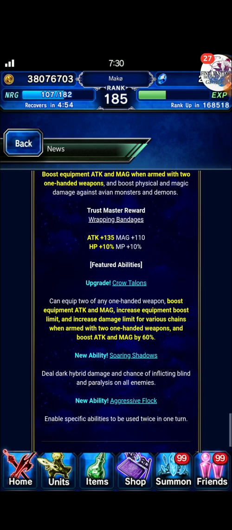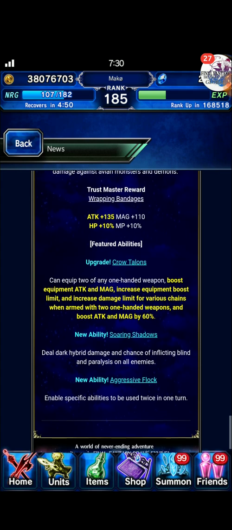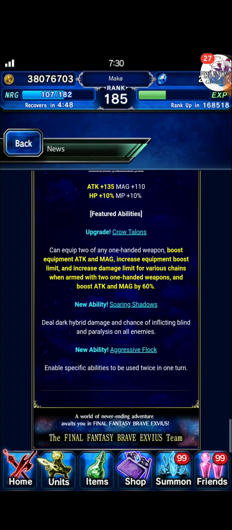And then she's going to get an upgrade to her Wrapping Bandages, which is her TMR. It looks like it's going to be adding attack 135 or a boost from whatever it was before. It looks like maybe it was 110, up to 135. Keep in mind she's hybrid, so the attack looks a little low, but she uses mag as well, and that's mag 110. And then an HP 10% boost, MP 10% is not changing, just the things in yellow.